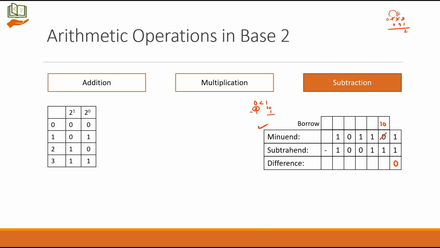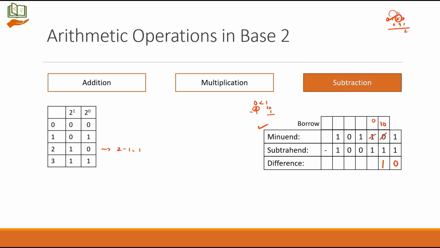When I actually borrow something, the previous digit should be reduced. So I am reducing this to 0. When I borrow this number, I reduce this number. Since I am taking 2 from this, I am reducing it to 0. Bluntly, if you see, it is 10 minus 1. But in binary, it is 2 minus 1. So 10 is 2 and 1 is 1. What is 2 minus 1? It is 1. So I can place 1 here. These two digits are done.